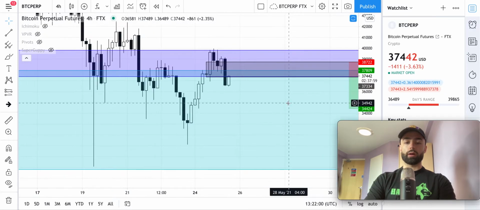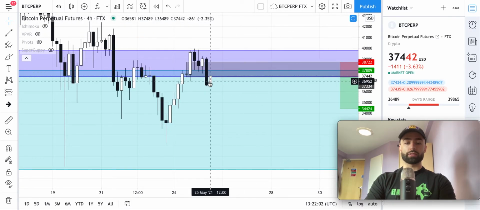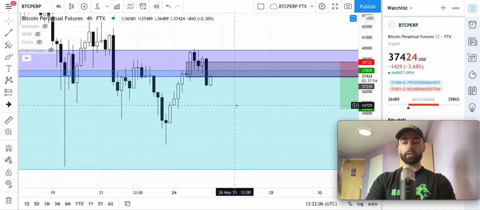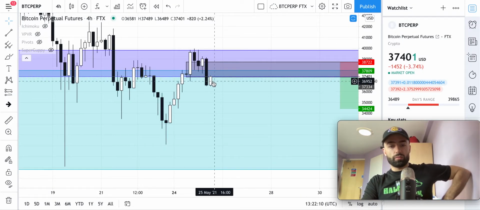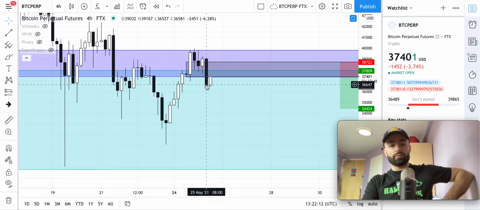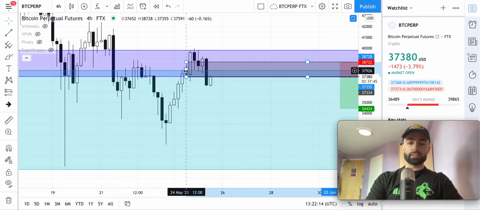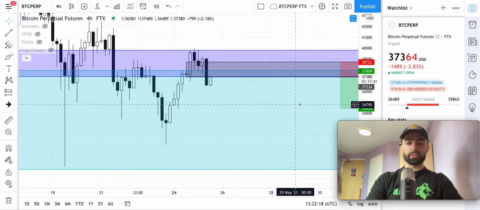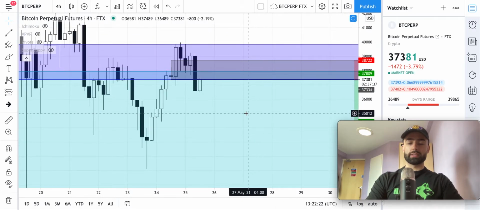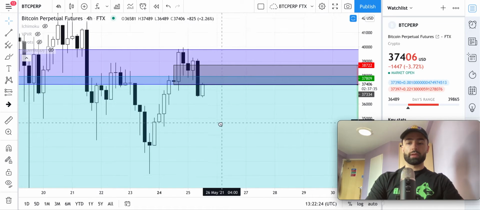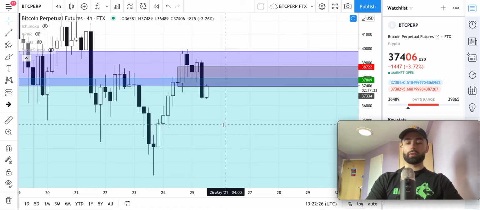Right now, the last 4-hour candlestick looked pretty bearish here, but this candlestick is kind of recovering. If we see this candlestick on the 4-hour time frame close below this gray zone right here, this is going to be a resistance zone for price, and this is a potential short entry that is consistent with the higher time frame bear trend that we're currently in.